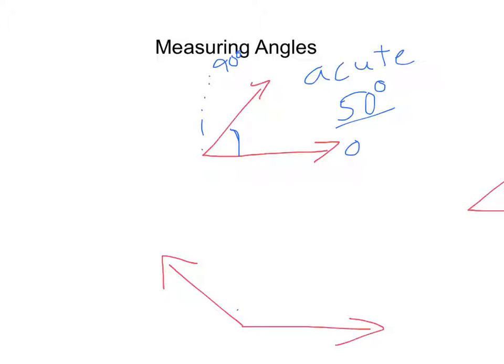Here's another angle, but this one is larger than 90 degrees and less than 180. So here would be 90 degrees, here would be 180 degrees. Halfway between would be, you have 90 degrees between this, so 45. So 45 plus 90 would be 135. It looks like it's really close to that halfway, so maybe like 135 degrees, maybe like 140, somewhere in there.